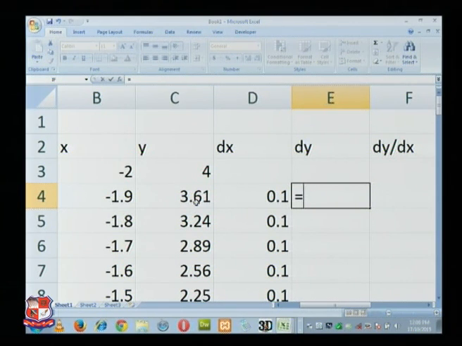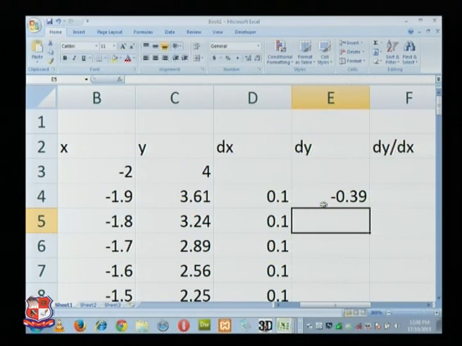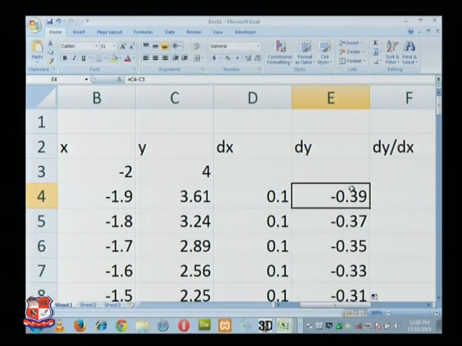Del y is this one, this minus this. Over.